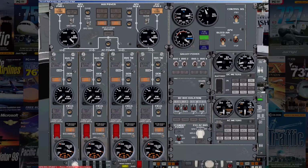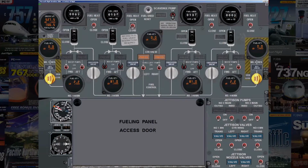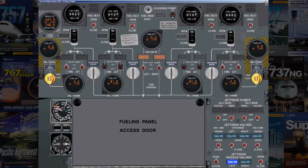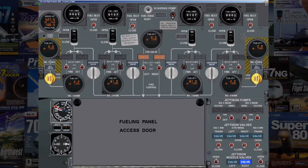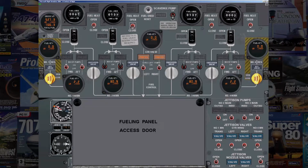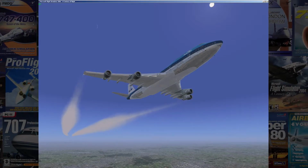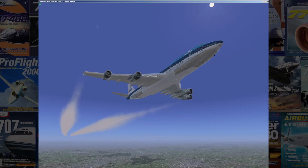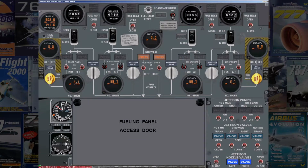And what is included is quite fun to mess with. There is a fuel jettison system that will dump the onboard fuel should the need arise, which includes a smoke system effect outside the aircraft for visual confirmation that the system is working. The fuel system itself is perhaps the most completely simulated of all of them, with the ability to run the engines from any main tank or the center tank in any combination, making fuel balancing easy and realistic.